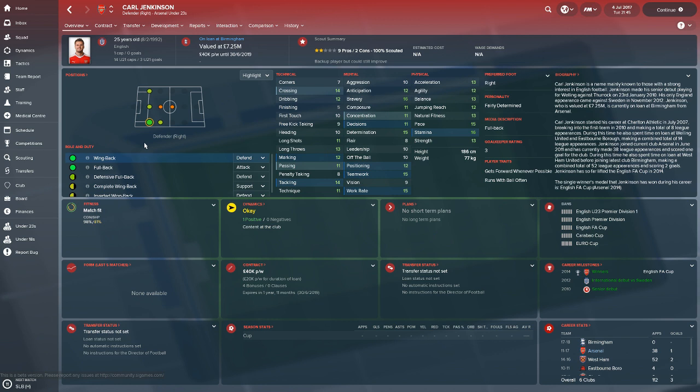Next up, Carl Jenkinson. He's on loan at Birmingham currently, but he's valued at 7.25 million. He's 25 years old. Again, he's not going to play. Even if he has a really good season at Birmingham, you've got better players in that position, and he's having a year in the Championship. He's not going to do him any good coming in what you hope to be a Champions League side next season. So try and get, again, at least 4 or 5 million for this guy.